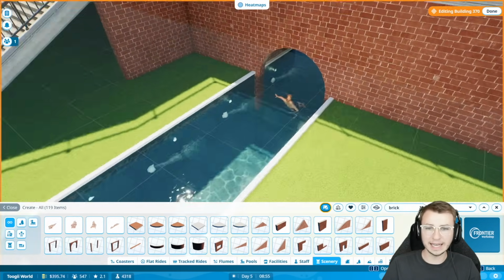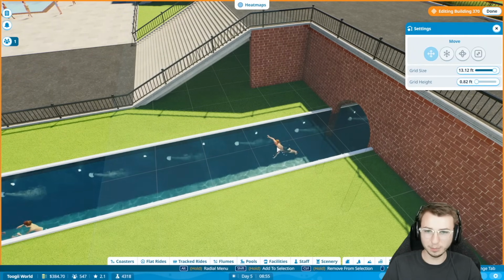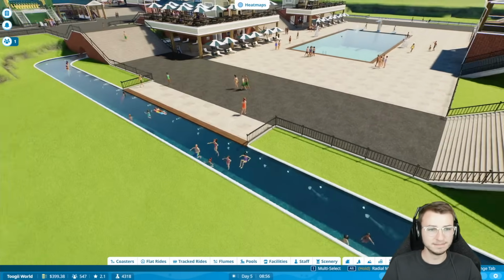Brother, you are swimming against the current and you kind of look like you're struggling. Can I help you? No? Is it just because I'm editing the building? No, sorry, bud. You're on your own.